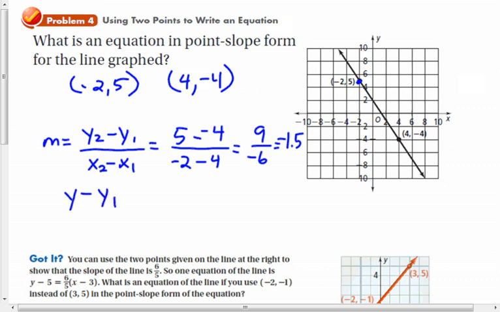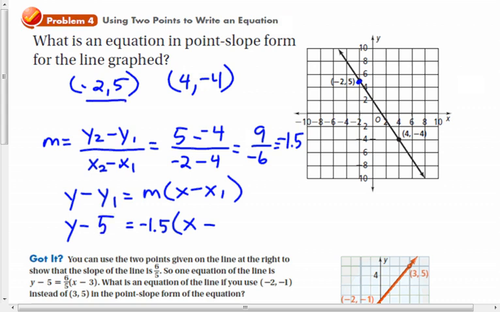So I'm using this form. And I now know my slope. And so the only other thing I need is a point to put in for my x sub 1 and y sub 1. And the point I'll use, I'll just pick this first one here. So the y value is 5, so subtract that there. The x value is -2, subtract that there. And you can just simplify that. Make that subtraction and adding. Got an extra parentheses there that we don't need. All right, try that.